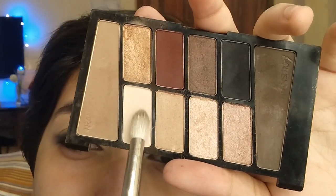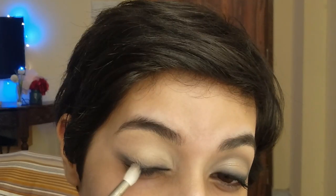Now on the same brush, I'm gonna go back with that white shade and I'll be using that to further blend the lash line.